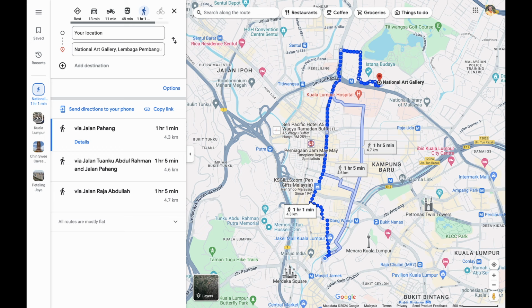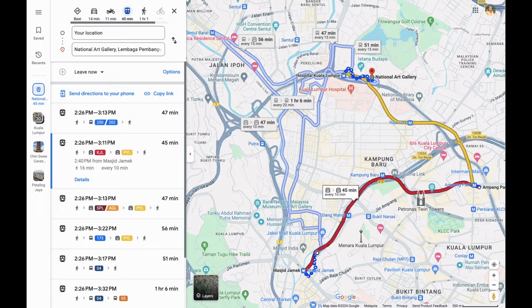And Jamie is getting there on his own. We're going to meet at the art gallery itself. He's probably walking the entire way, madman that he is. And I was even thinking about walking myself because I was looking at Google Maps and it would take like an hour to walk there. But I am going to go by LRT and MRT, but it's going to take almost an hour by LRT and MRT as well. So you don't actually save much time by taking public transit. But of course, you save a lot of energy on your legs.